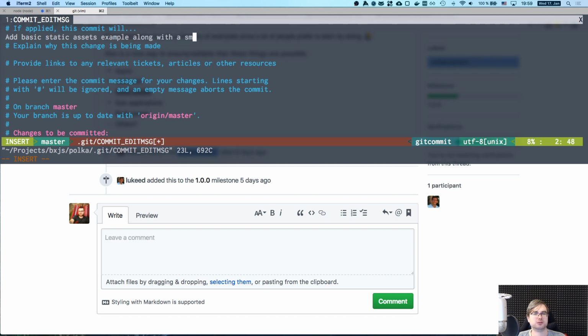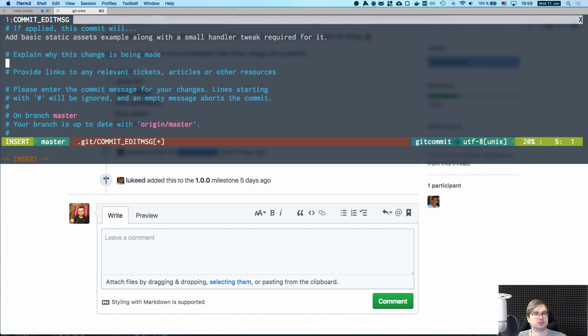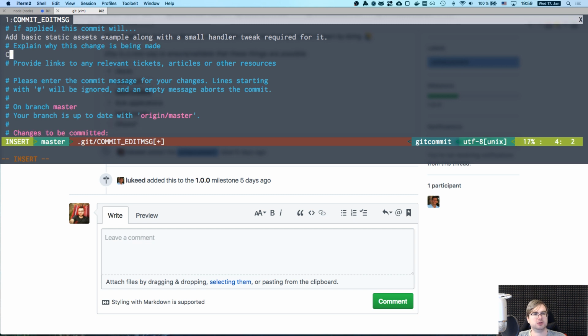along with a small... no, that's a handler tweak required for it, right? So yeah, I guess just make space here. No, currently the... so we need to explain basically why we did that.